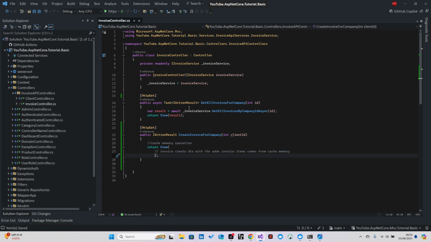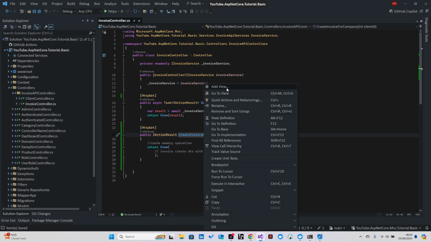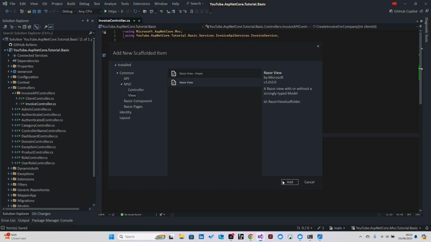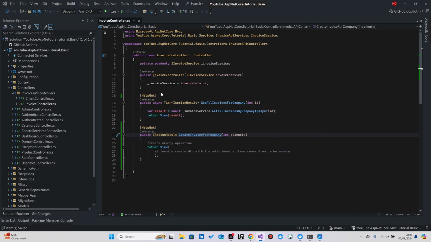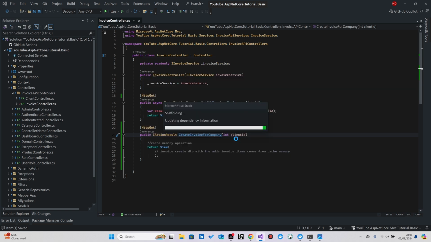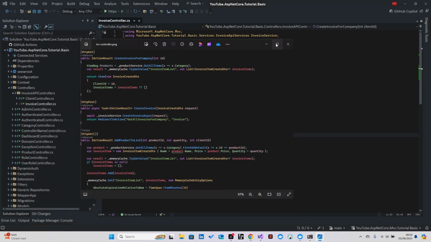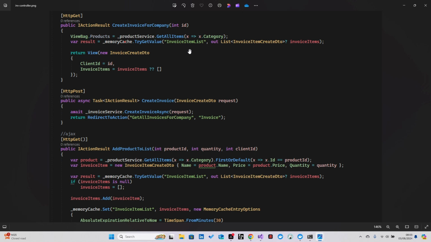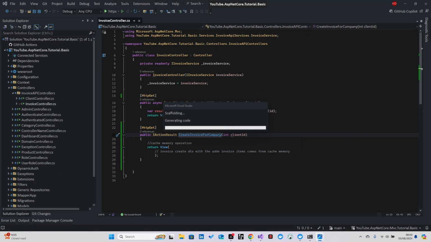Now, right click on your create invoice for company. Let's click add view, Razor view. Let's add. Let's create. I'm trying to be very slow, guys, to make you understand. I created this code last week as a preparation, and it seems a little bit complicated to me.